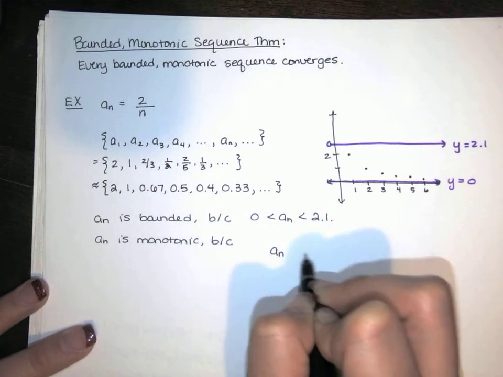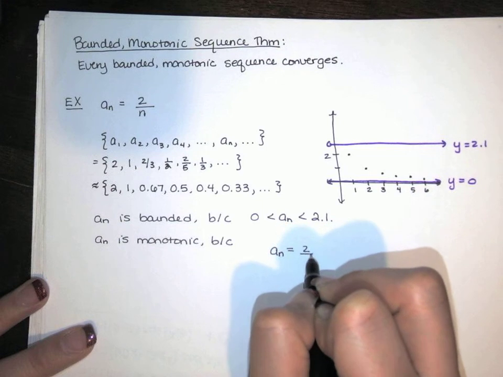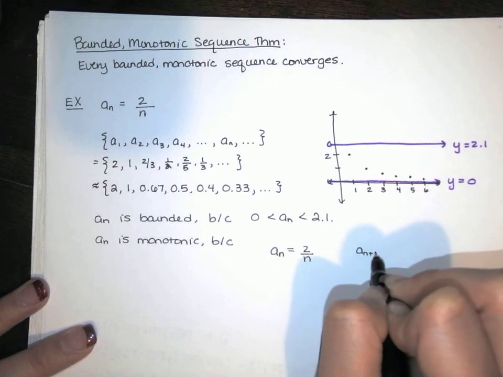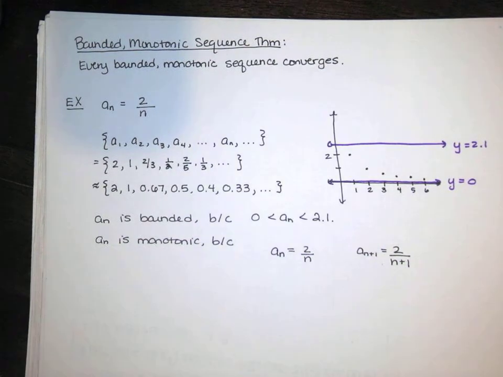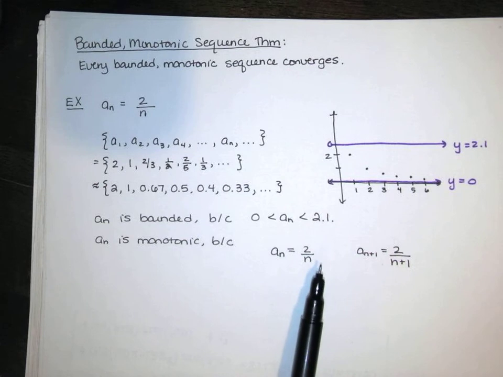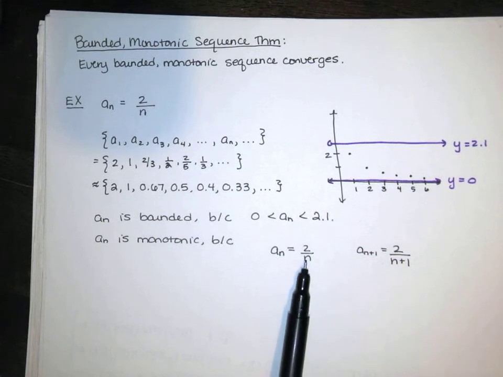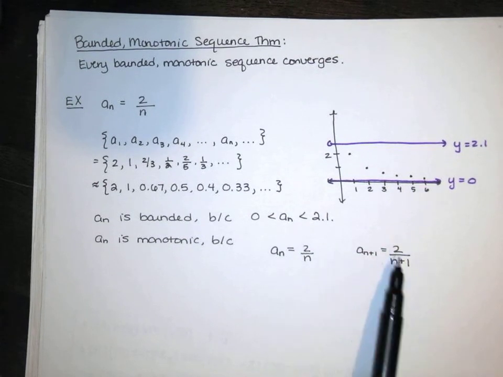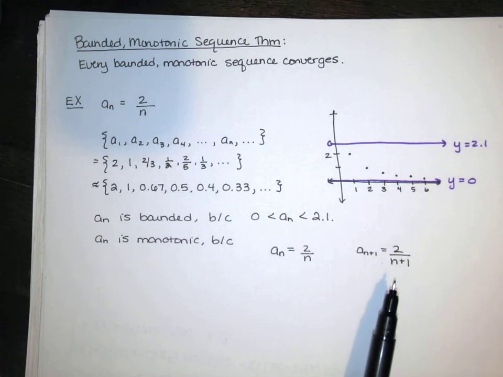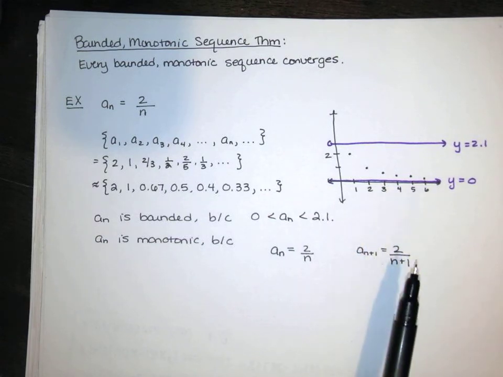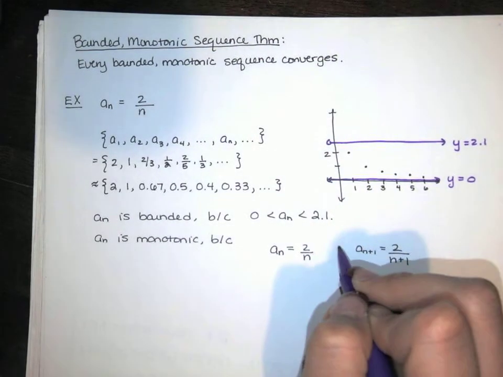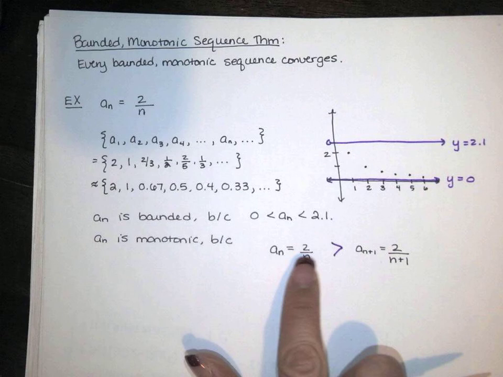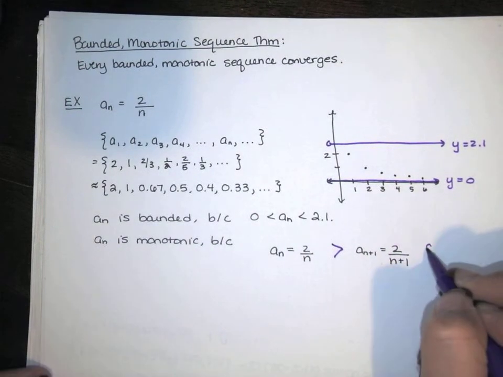So here's a sub n, and I want to compare that to a sub n plus 1. Now the numerators are the same. The numerators are just a 2. In this one I'm dividing 2 into n pieces, and with this one I'm dividing 2 into n plus 1 pieces. So I'm dividing it into more pieces. Denominator is larger, so that our fraction is smaller. So a sub n plus 1 is strictly less than a sub n for all n.